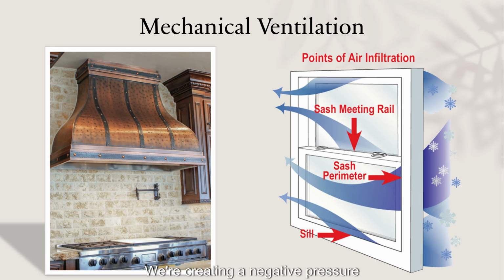We're creating a negative pressure in our space. And when we have this negative pressure, guess what? All this air starts to seep in from the outside, finding whatever little way it has into our home. And so now we're losing that conditioned environment. And now all of a sudden we're going to have a cold area because we wanted to run this big range hood. So just because this range hood looks cool in your kitchen, make sure there's a way to bring in the equivalent air that you're going to be sucking out. Otherwise, we're going to find air coming in from places that we really don't want it to come in from.